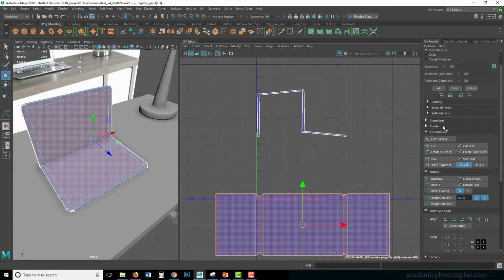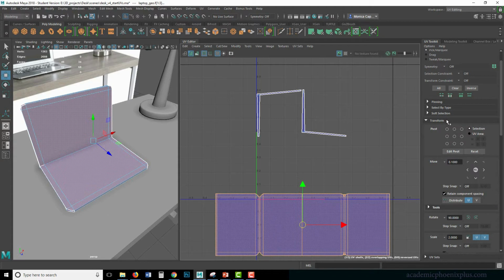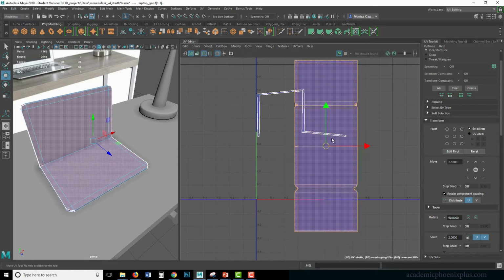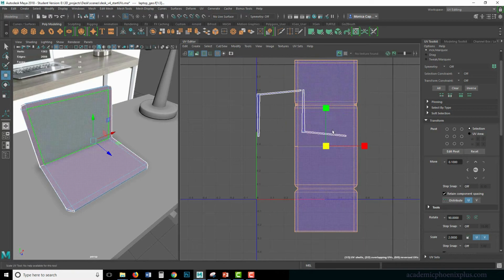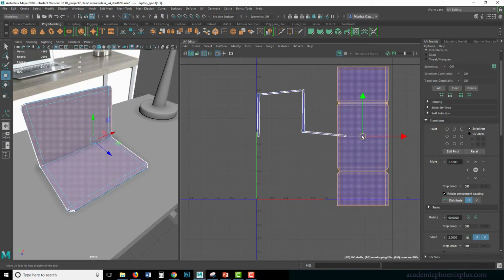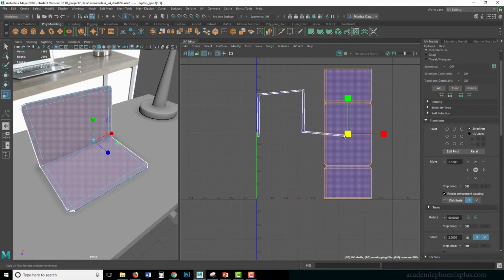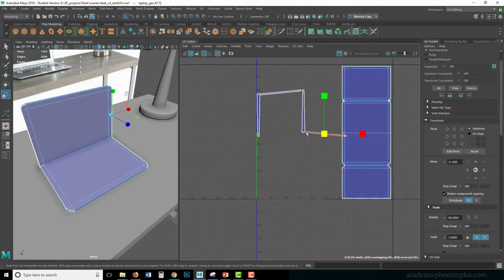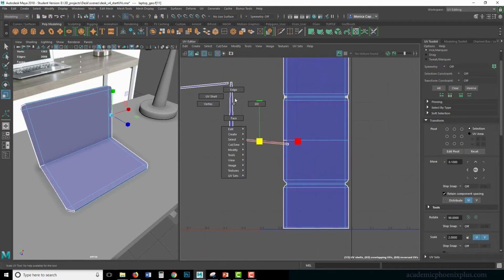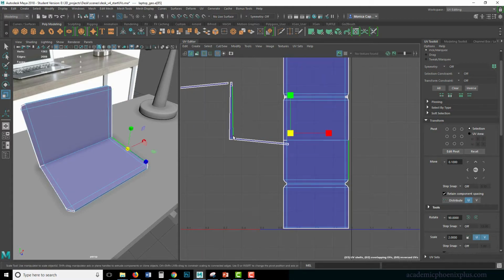I am going to rotate this, check the grid, make sure it's facing the right way. It is good. No crazy stretching. And now I'm going to put it into 0 to 1 space. Okay, cool. All right, the rest of the pieces are the pieces for the laptop.